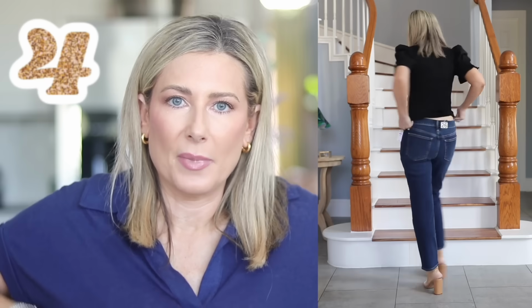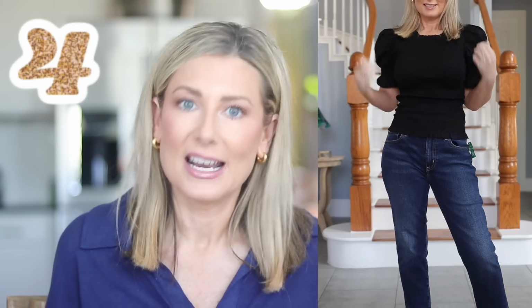Have you ever noticed all that ruching? If it's not in a dress, like if it's in a top, it just starts scooching up, up, up, up, and I was nervous that I was going to have to keep pulling this top down. That didn't happen. I do like that it sits nicely when it's not tucked in. I do tend to at least do a front tuck or a half tuck on most of my shirts, but it's nice to have the option to leave it out, and this one works really well.